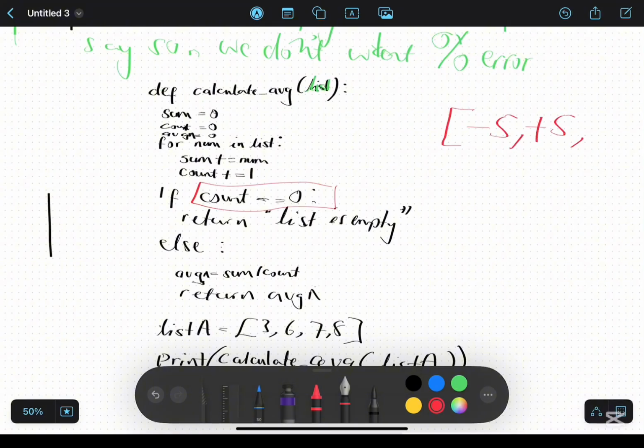How? Because you might have a list that has a -5, a +5, a -3, a +3, or something like that, where we have the total adding up to 0, but we know that there are 4 numbers there. So when we have 0 divided by 4 in our code, we don't want that error, the error that shows us that 0 and 0 cannot be divided by one another. Those are things that you can think of as well when you're working it out. So do not be intimidated when a bunch of things are put together.